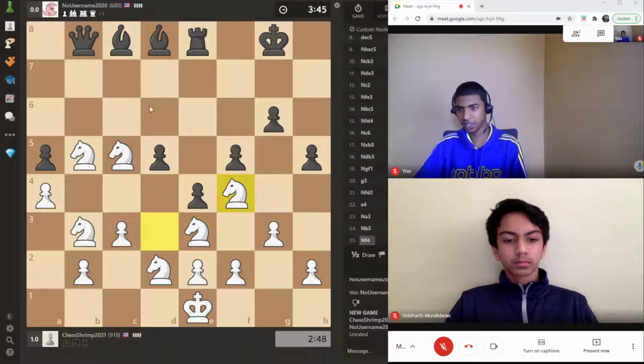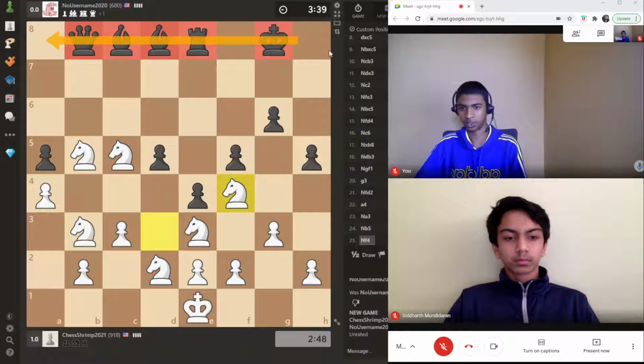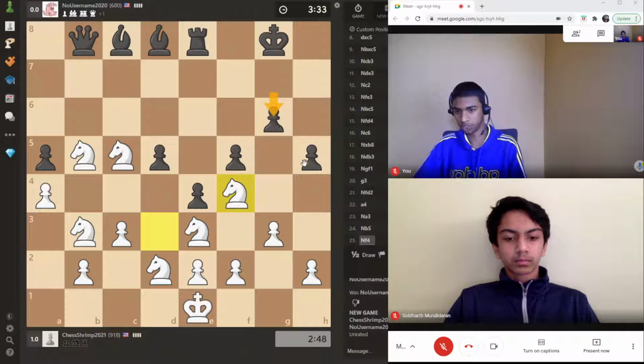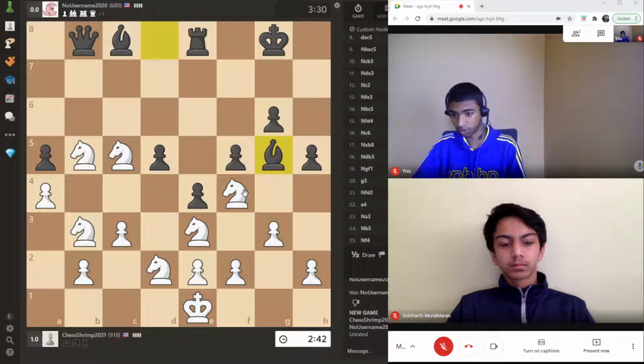I think he is slightly better, but look at his pieces. They're all on the back row. Imagine that. He has all his pieces on the back row except pawns, which he has pushed to random degrees in different areas. And here he does give up the control of several pawns, but at the expense of what?